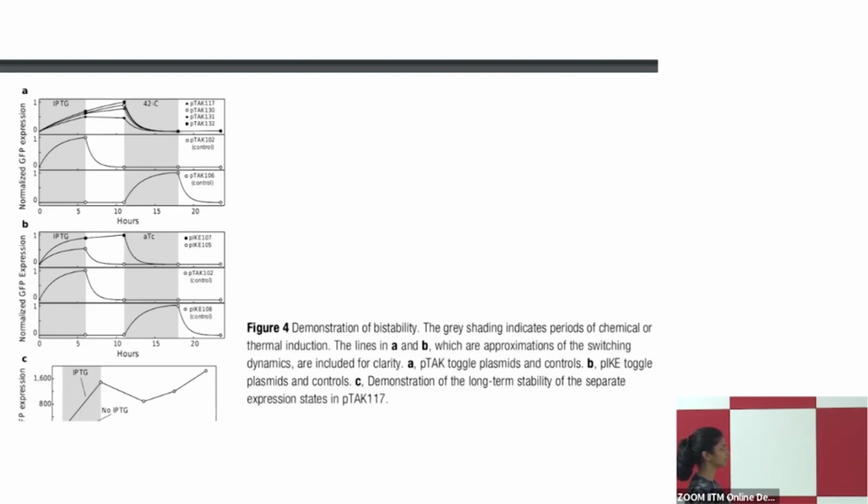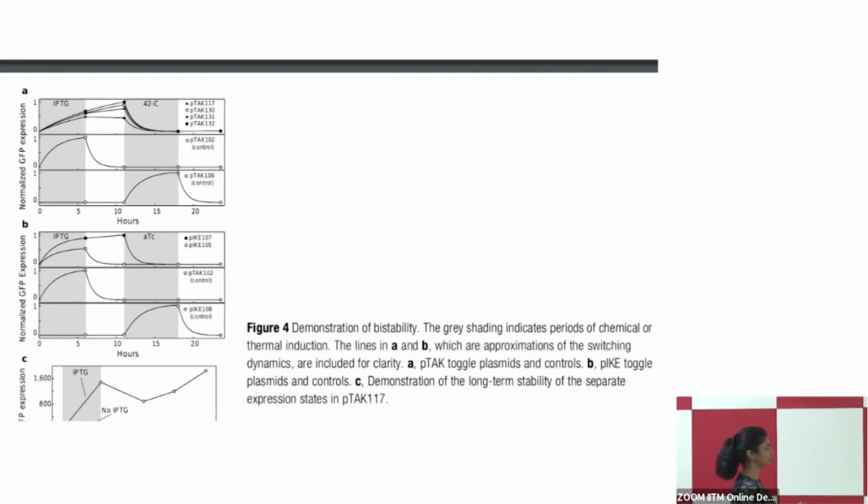And then the system moves towards the high state, and even though the pulse stops here, the system carries on moving towards the upper steady state, which I showed in the previous diagram. And then when there is another input stimulus using the pulse, it goes down to the low state. So in this way, the full toggle action is happening, which is induced by the inputs. And these are different combinations using different pairs of promoter and repressors, and all of them show that they are having the toggle action happening here.